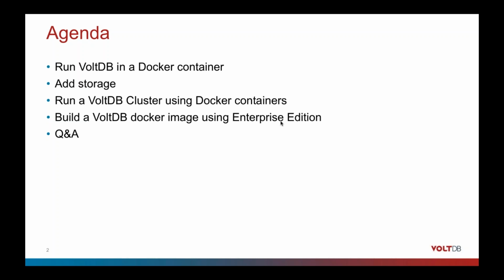And then lastly, the first of these examples we're going through uses the Docker image that's pre-built, that's available on Docker Hub. So we'll use that, but that's our open source version of VoltDB. And then what we'll show is, especially for customers or anyone who's evaluating VoltDB, who wants to use some of the more advanced features of Enterprise Edition, you can build your own Docker image. So it's a pretty straightforward process, and we'll go through how to do that. And then the way you use it would be the same as what we've already shown. And lastly, we'll open up for questions.